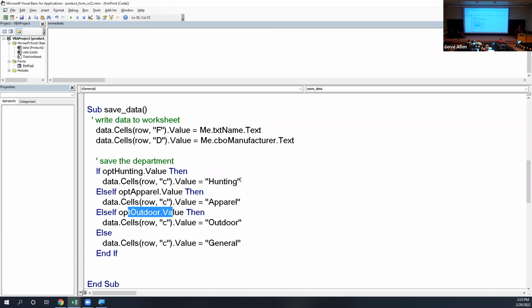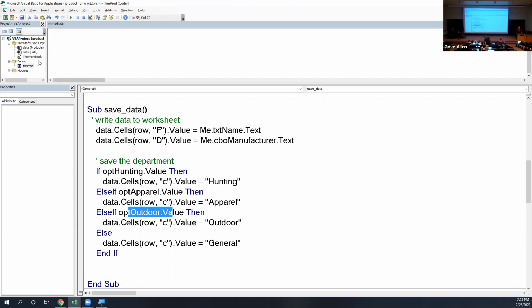Okay, that's using sets of option buttons. Because I've got them in a frame, if I wanted another set of option buttons, as long as they're in a different frame, I don't have to think about anything more complex about the code. They will act as independent sets of option buttons. So let's look at the next thing.